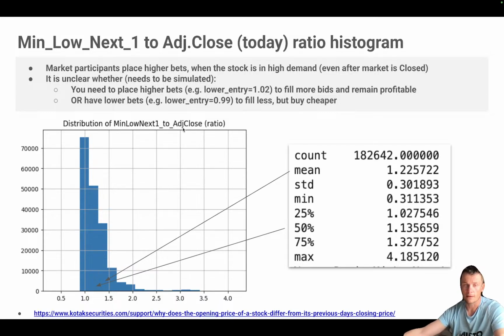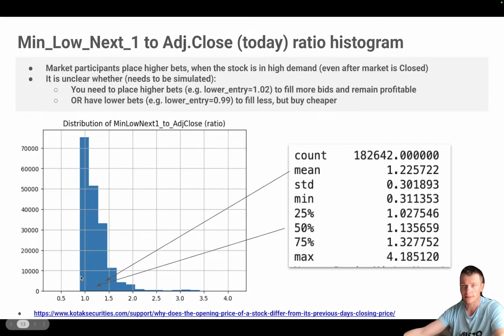So there are many cases in our data frame, and this is not only test, but all test, train and validation data points, about 200k data points. So in most of the cases, your next day low is plus minus 2-3% from the adjusted close price for the day before.